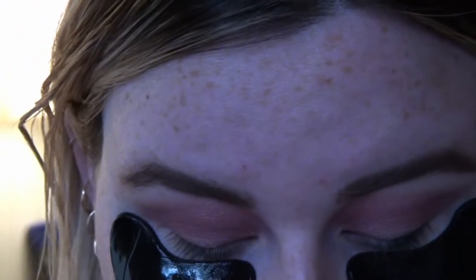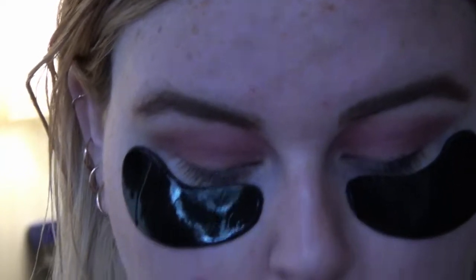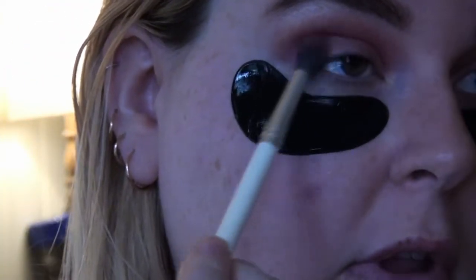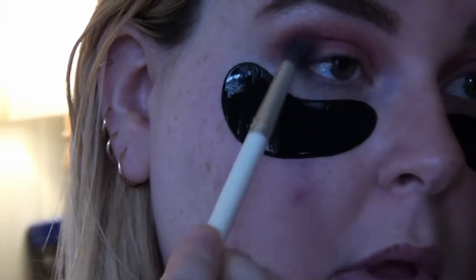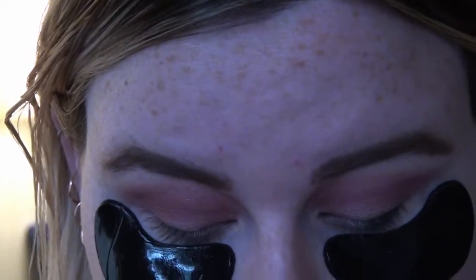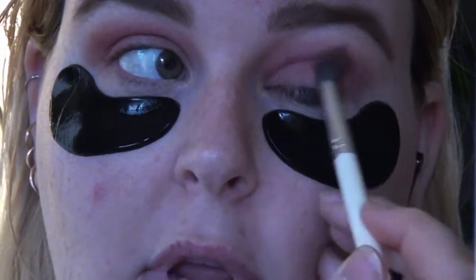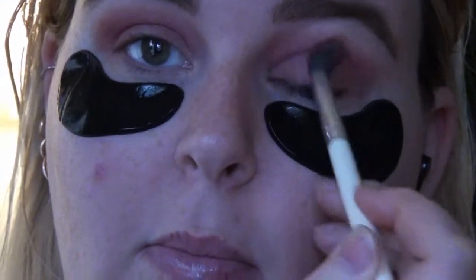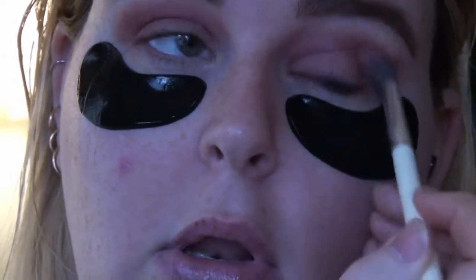I'm next going to go into Enchanted Rose. And I'm going to do that just in the outer corner here. And this is not really deeper. It's slightly deeper. But I think it's a little bit more muted. I think it will create a really nice little backdrop. Just like that.